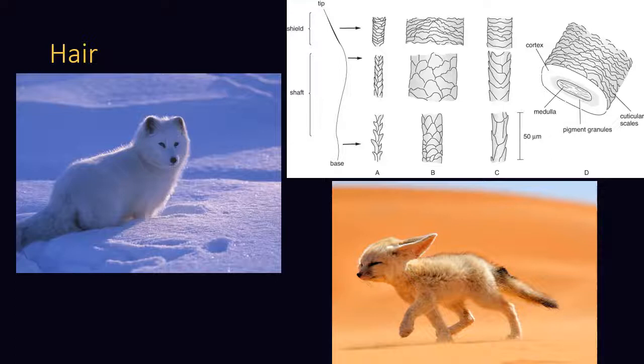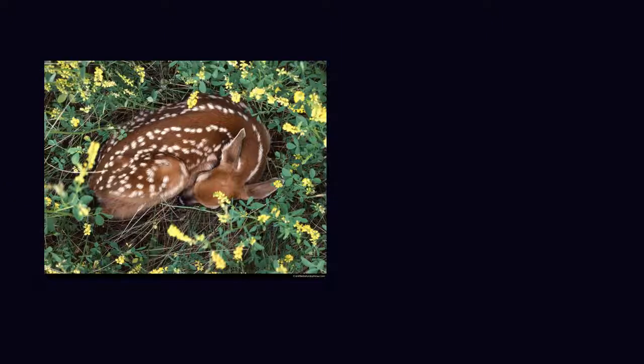Fur is just really short, dense, fine hair. Not always that fine, but hair and fur are the same thing. Hair is not only an insulator, but it's a general protective structure. And it's not just protective in terms of protecting the body from the elements, but it can protect you from other things. The pattern that baby deer have, the speckling, actually helps them hide from predators.